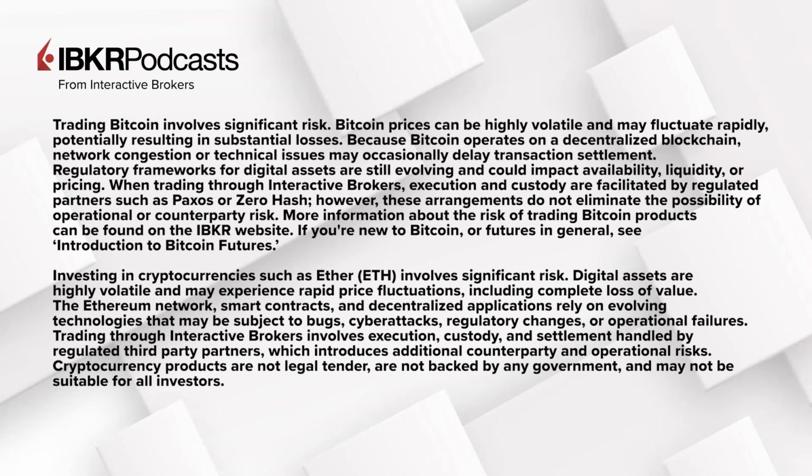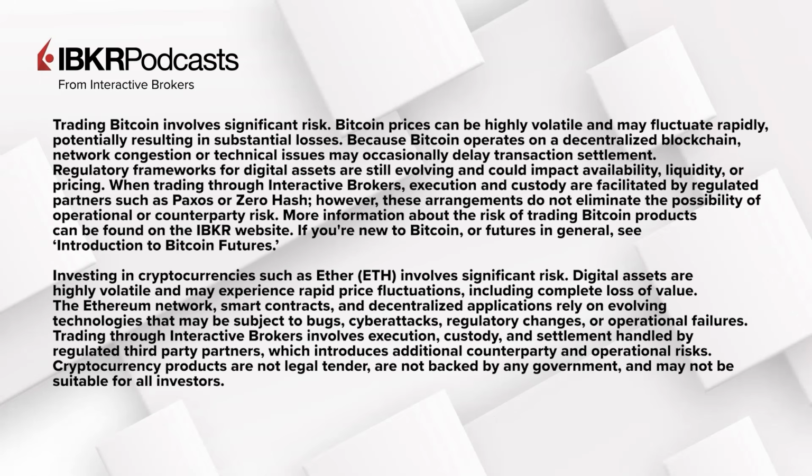When trading through Interactive Brokers, execution and custody are facilitated by regulated partners such as Paxos or Zero Hash. However, these arrangements do not eliminate the possibility of operational or counterparty risk. More information about the risk of trading Bitcoin products can be found on the IBKR website. If you're new to Bitcoin, or futures in general, see Introduction to Bitcoin Futures.